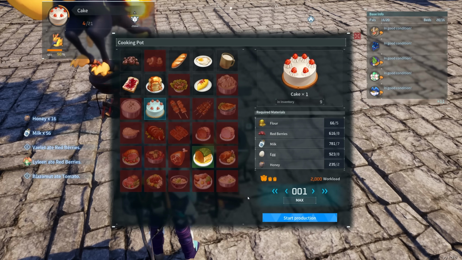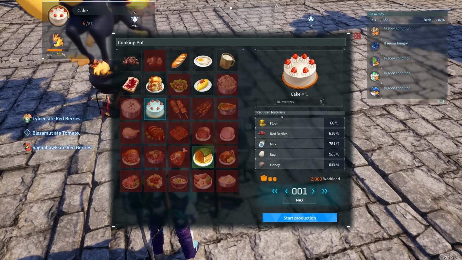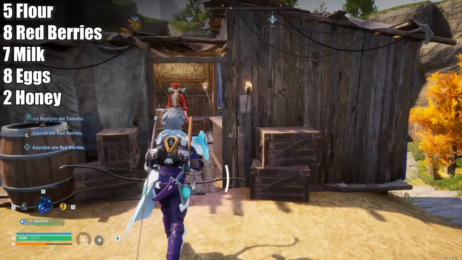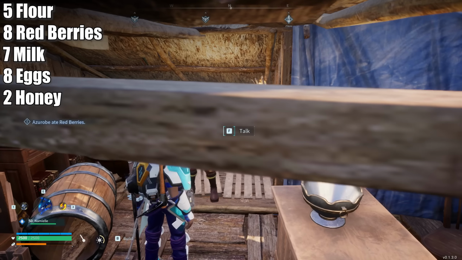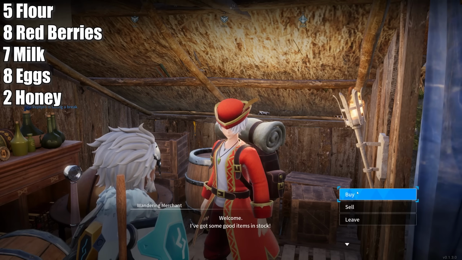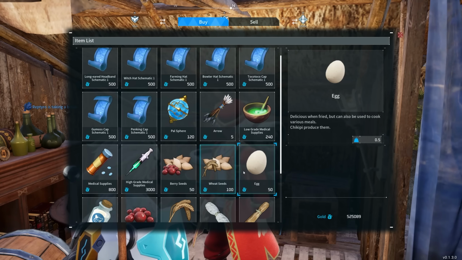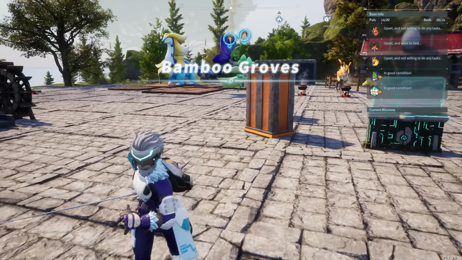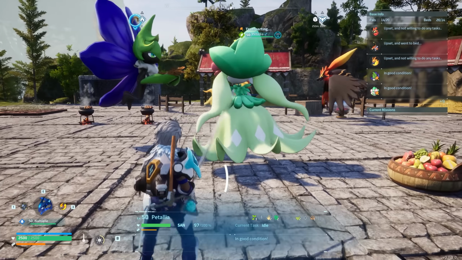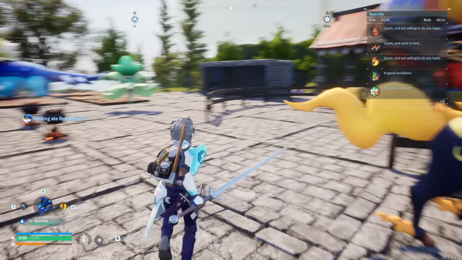Next, you will need to create cake, and this takes quite a while on the first version, the cooking pot that you make. It requires flour, red berries, milk, egg, and honey. And before you have your ranch fully operational, you can actually buy some of these ingredients from red-coated merchants located all over the world. You'll be able to pick up eggs, red berries, milk, and sometimes honey. But the ultimate goal is to make the farm itself self-sufficient, which means it creates its own ingredients, generates its own cake, and constantly generates new eggs that you can use to create the perfect pal.